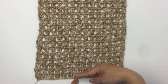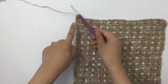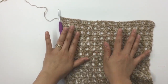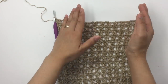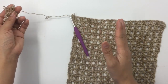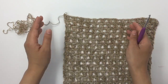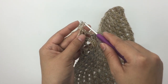Okay, now after I repeat row 2 and 3 20 more times, I have a total of 43 rows from row 1 here all the way up here, and here is the end of row 43. And after that, I cut the yarn and I leave a long tail just enough to sew the sleeve into the back and the front panel. Okay, so I already cut my yarn here. I leave about 22 inches long for the tail. Okay, and after I cut the tail, I'm gonna pull this loop out.